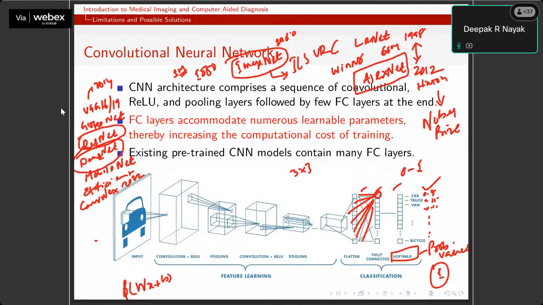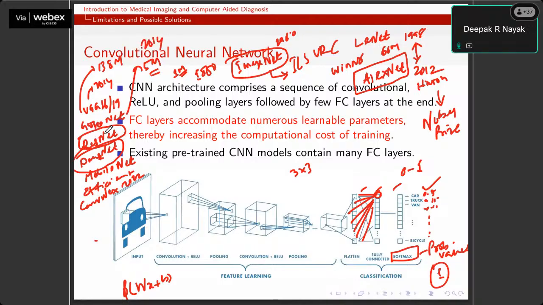But again they use the 3 dense layers at the end, and that is why the number of parameters in this case becomes 138 million. It's really a huge number, 138 million parameters, which you need to adjust. Very, very difficult, right? And then GoogleNet came into the picture with only 5 million parameters, and this GoogleNet was developed by a team of people from Google, and they became the winner for the year 2014, right?